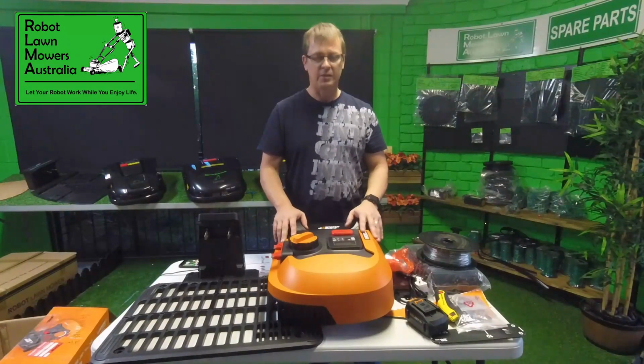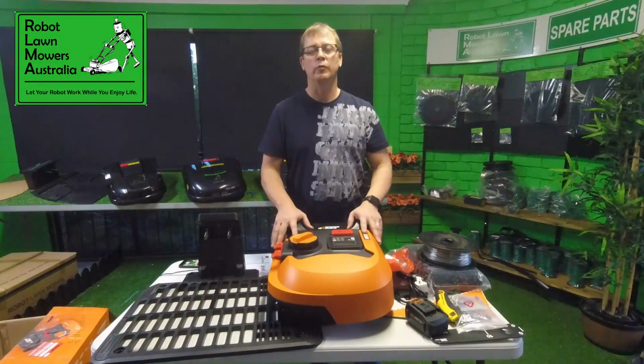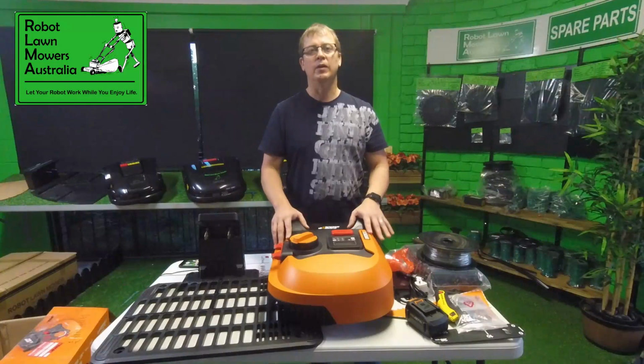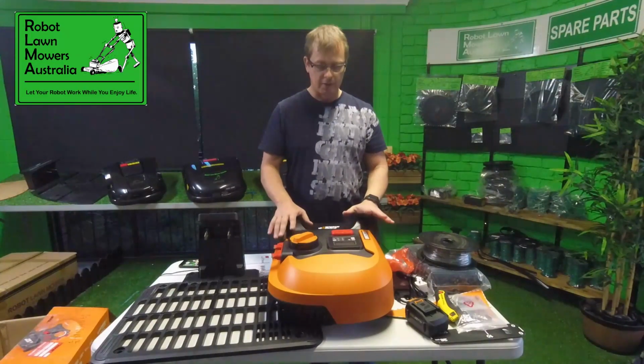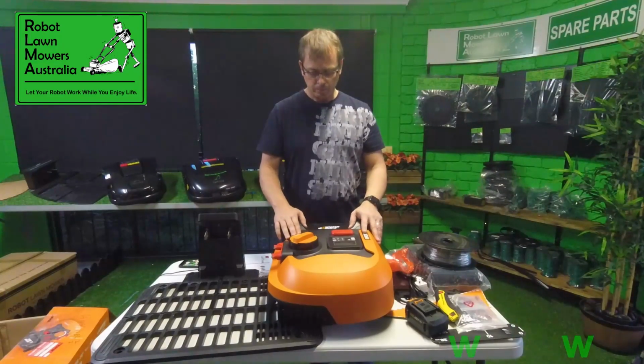So basically it saves you a lot of time and effort on your perimeter wire if you've got something that's a long way from the perimeter wire to be protected. So that's a very good function indeed.